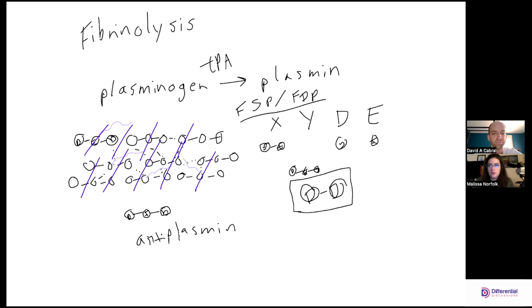The other major molecule is PAI 1 or 2, plasminogen activator inhibitor, and that inhibits TPA. It's kind of like those Russian nesting dolls of terms. They start to get really convoluted, so I just call them PAI. PAI is really important. It's so important that it's released from endothelial cells at the same time as TPA and in significantly greater amounts, because we want TPA to absolutely stay local.